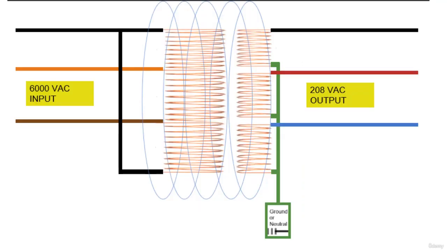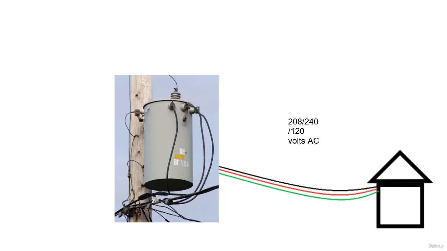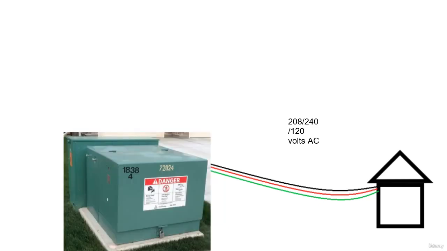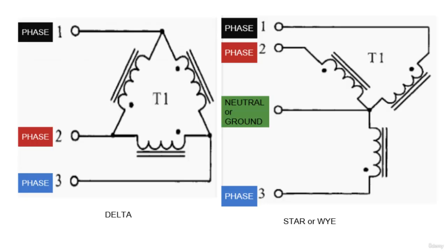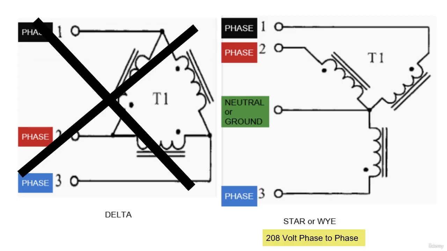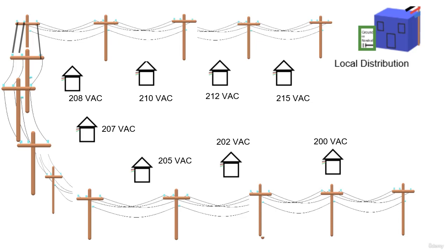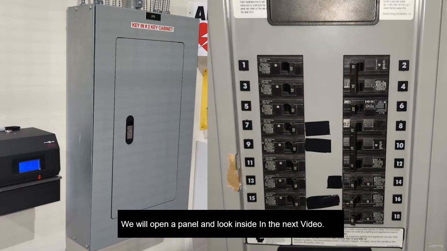Using the magic magnetic field we discussed earlier, for typical business use, the voltage is stepped down to 120, 208, or 240 volts single or 3-phase, and residential would be 120, 208, 240 single phase. The 208, 240 is all based on how the transformer steps down the voltage. Typically today, it's 208 volts. Additionally, the voltages could vary depending on where you live in relation to the substation. The farther away, the voltages will likely be lower. We will take a look at the breaker panel to see how we use this delivery.